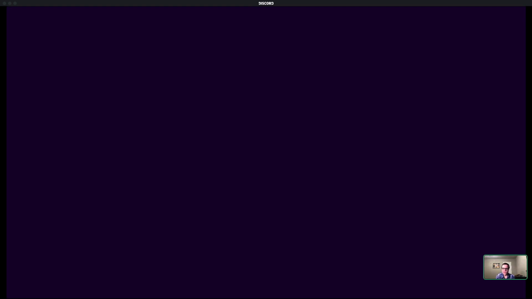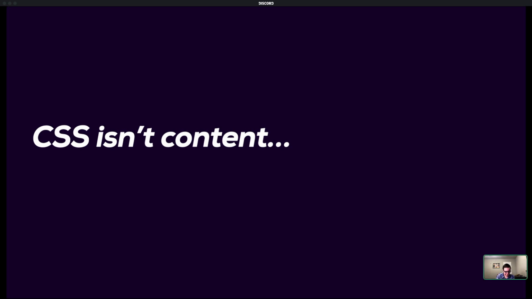And if this is what you've been instilled in over many months or years, the mental model that you build up might be very similar to the one I built up, which is that CSS isn't content. CSS is totally the presentation. HTML is totally the content, right? This was the mental model I had built up. CSS is not content. When I started working full time, I started learning about web accessibility, and I started playing with screen readers.